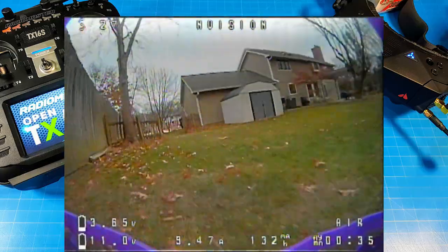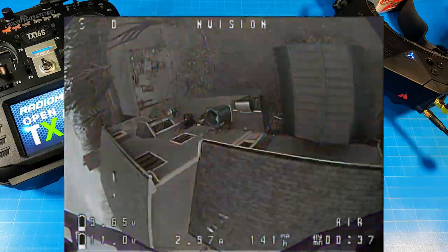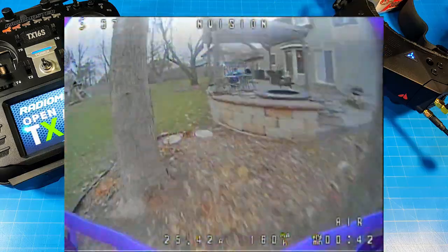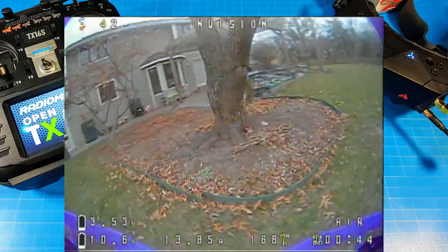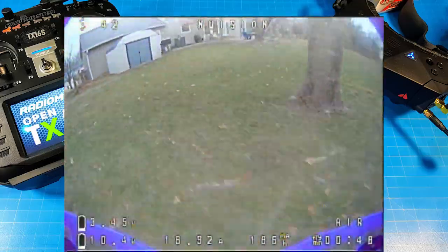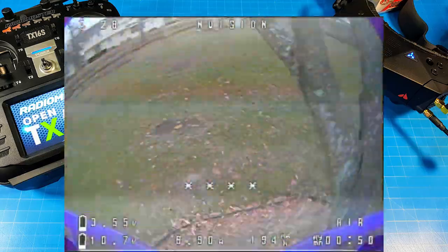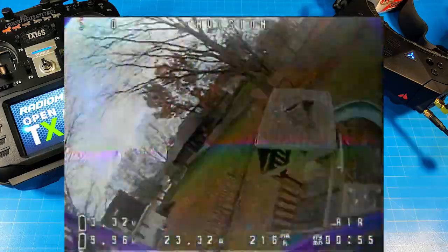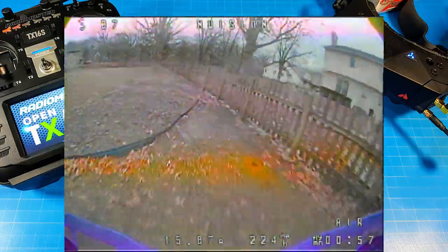I didn't go through all the different settings of making sure that I could set the power at just the right spot. But you'll see at the end of this flight, we get about 214, and the battery per cell comes in at right around 3.61 or 3.62. So at the end of this flight, you could tack on maybe another 10, at most 15 seconds of flight, and your battery is going to come in right at that 3.5 volts per cell.